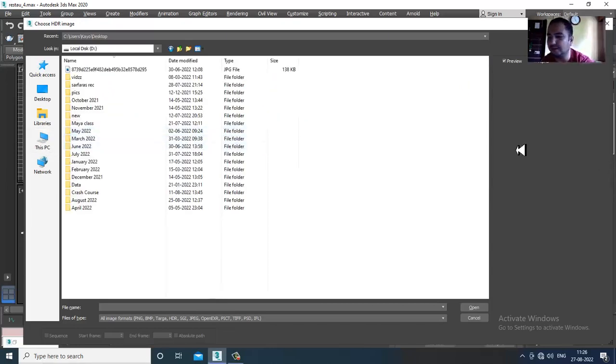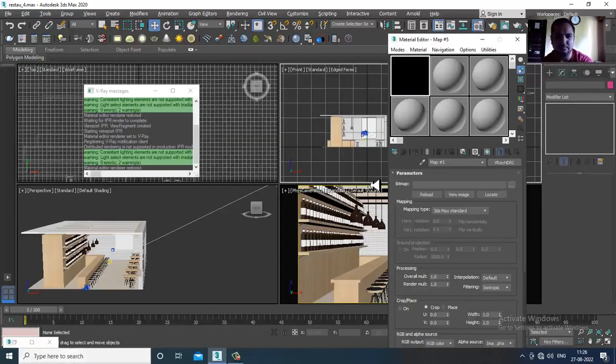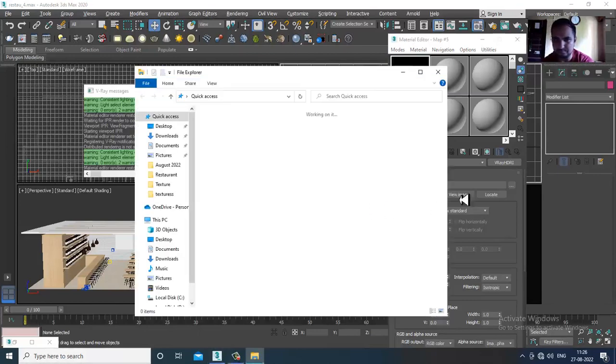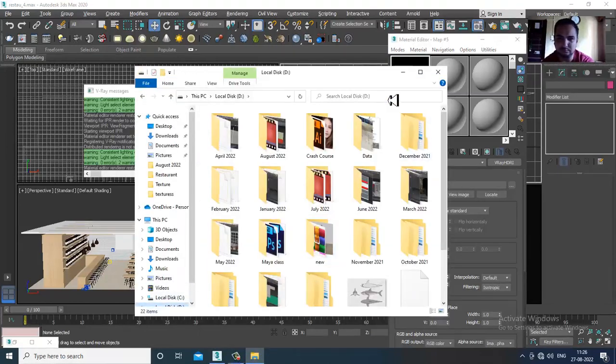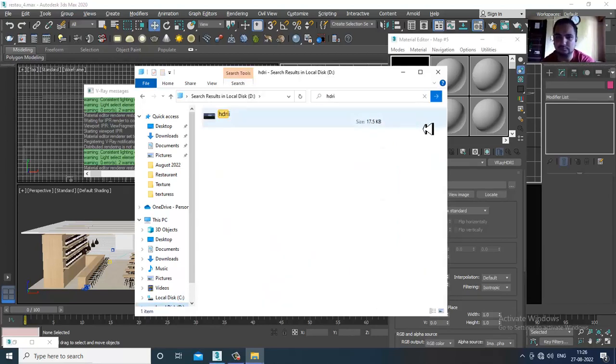So what we'll do is just take an HDRI map. Alright, I just got two HDRI maps.